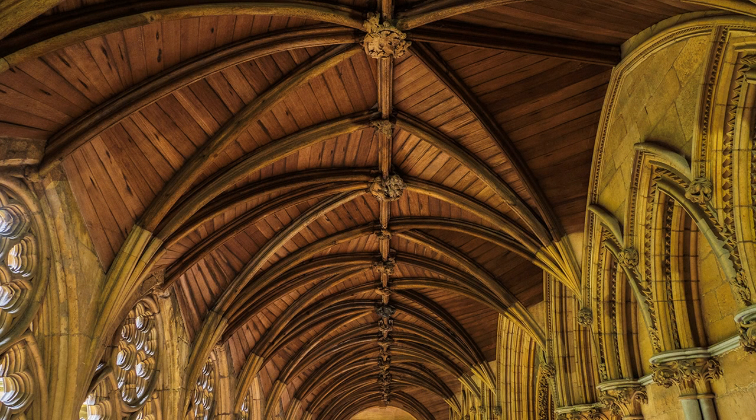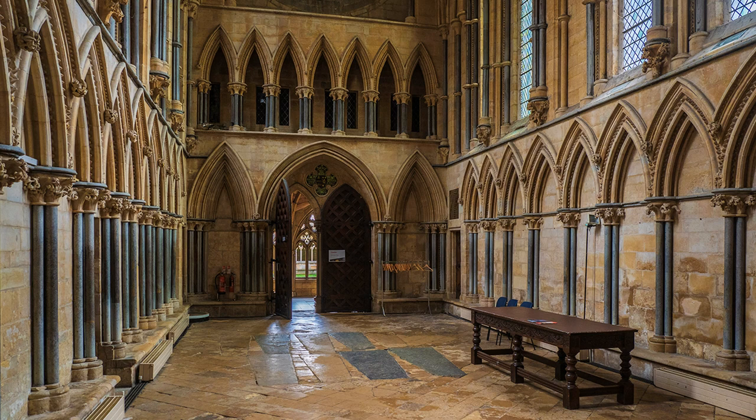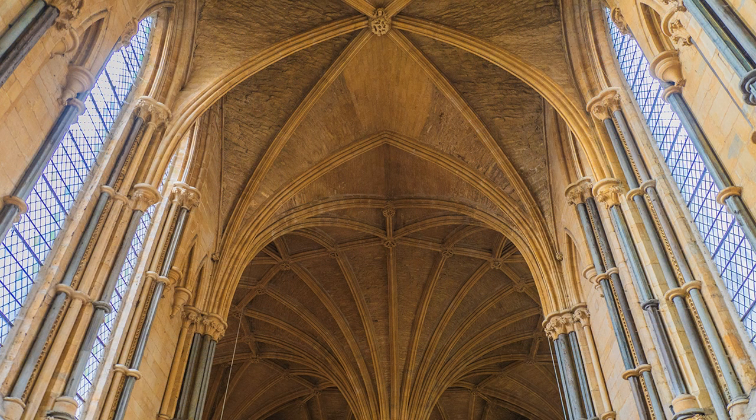The final part of our photographic tour is to leave the main church and make for the chapter house via the cloisters. This is where the clergy met to discuss business, but first they listened to a chapter from the Bible, which reputedly is how the building got its name. This is one area of the cathedral where I felt the 12-100 Pro lens was unable to respond to the unique architectural characteristics of the building. Far better would have been the 7-14 Pro or the 8mm fisheye — perhaps another time.